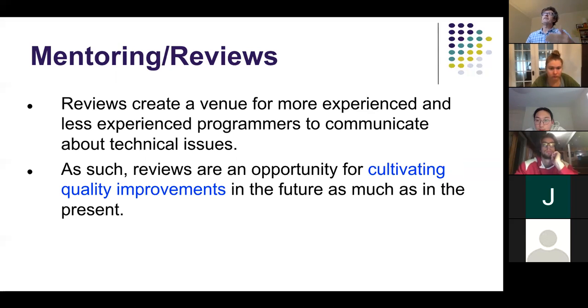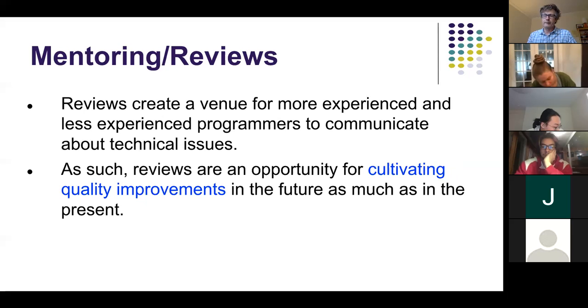Conversely, if a more experienced person is presenting and there are some less experienced people in the room, they're learning too, because they're seeing this better code and learning from it. So there's all sorts of learning going on. These reviews aren't just helping the code, they're helping the people become better. It's not just making the code better, it's making the people better.